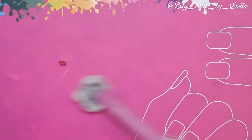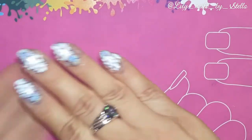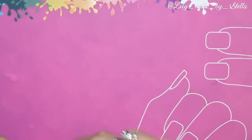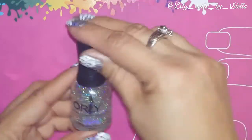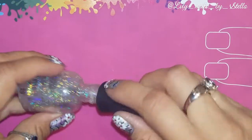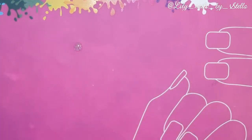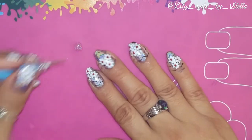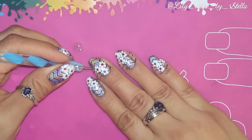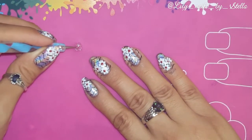So we are done using our dotting tool, and we're almost done doing our mani. Now this is when I'm going to use this Orly. Love Orly. Orly is like my store brand, all time favorite. I'm actually going to use the dotting tool again. And I'm just going to put some of this Shine On Crazy Diamond in the little flower.